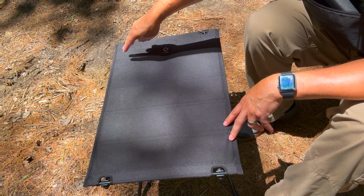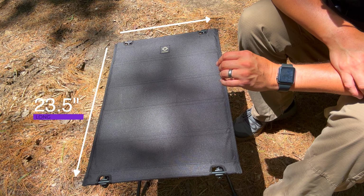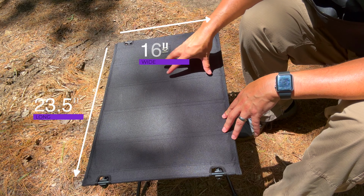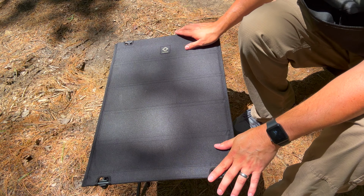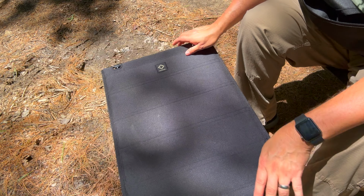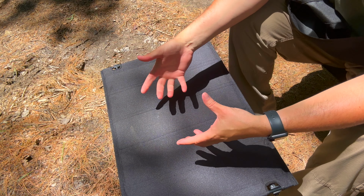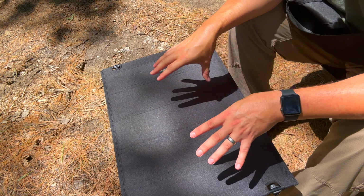I'll put the dimensions on the screen here of what the tabletop itself is. But for such a small footprint, to be able to have a really quick to set up, really easy to deploy table, it's also just the right size from a height standpoint, where it's about 6 inches below my knee. So if you wanted to set this in front of your chair and sit and eat at it, you could do that really easily, work on stuff, read a book. There's a million things you can do with it, but it's not too tall or too short. It's just right.